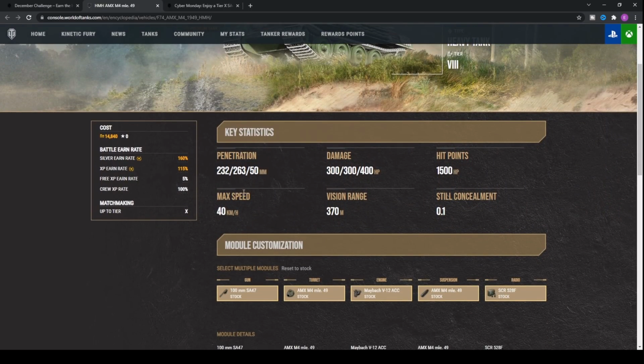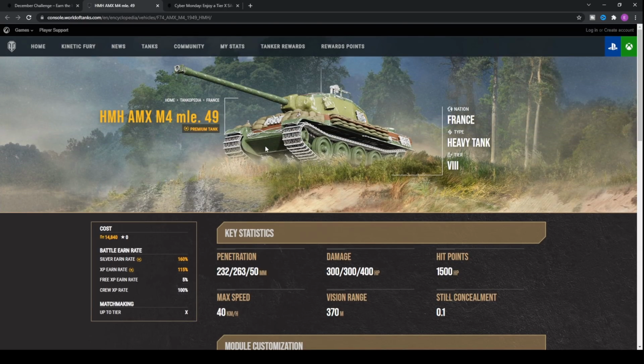So you're going to be able to hit the heavy tanks that may be advancing onto you multiple times before they can hit you. Obviously, as with most of the French heavy tanks, you have this side plate up here, which can be penned very, very reliably because it's not going to be angled if you try and angle your tank. So there's that. You also have fairly meaty side armor.